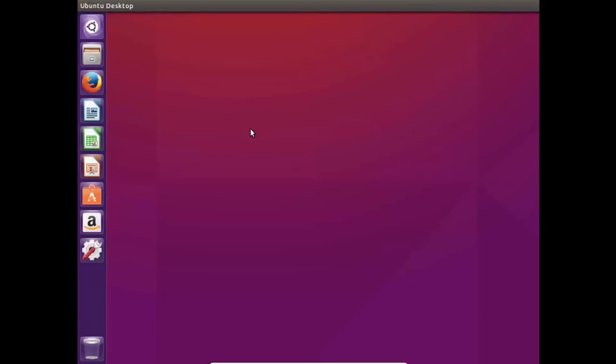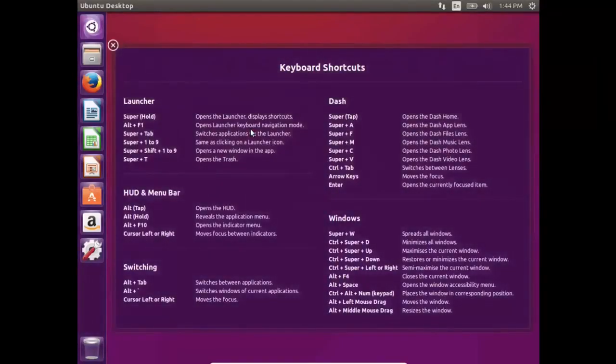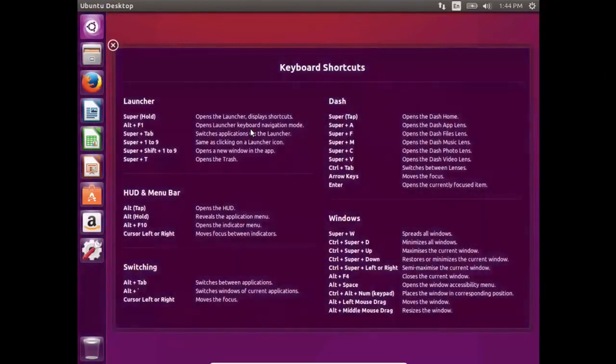There we go. So this is Ubuntu, and it's going to load up with a modal during your first launch that shows you keyboard shortcuts. The most notable thing here is that the super key is what the Windows key is called. So on your keyboard, you've got a key in the lower left that has the Windows icon on it. That is the super key. So thanks for joining me, and in the next video we're going to be going through a basic configuration of the system.